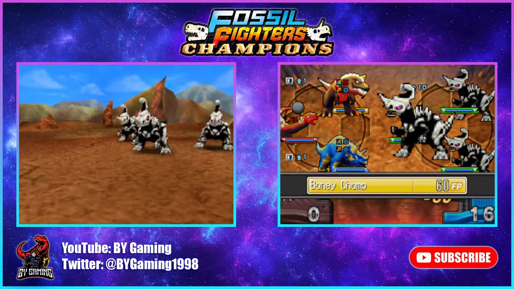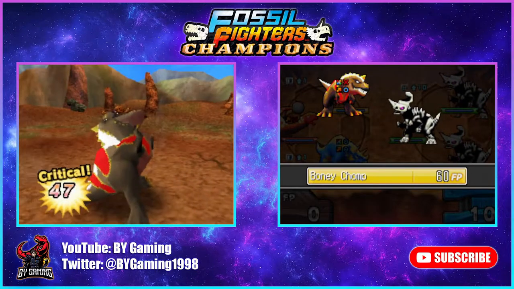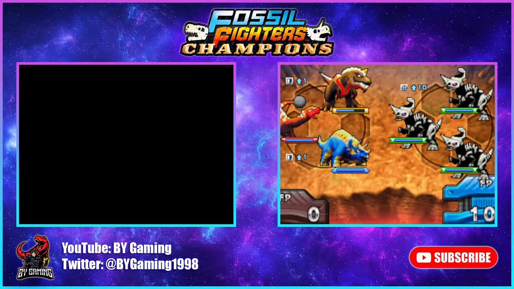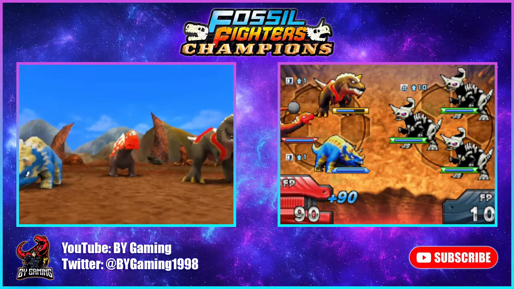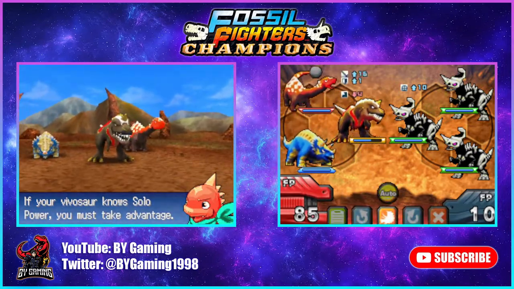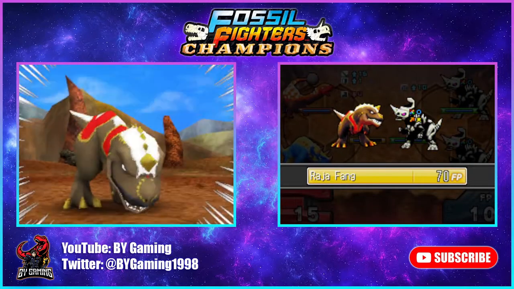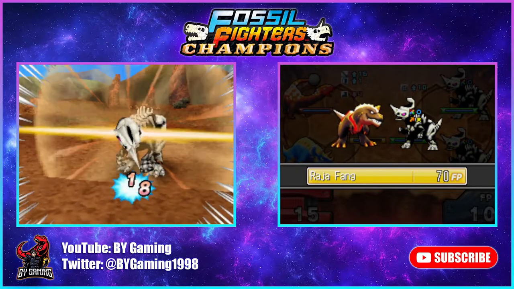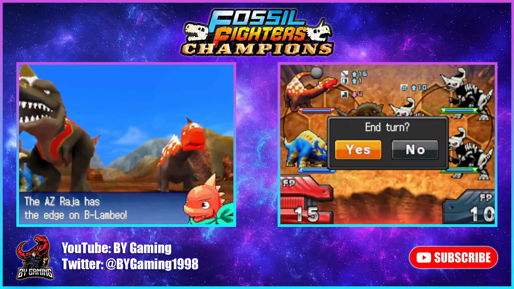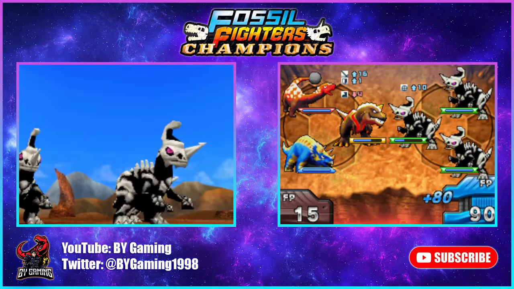Yikes. It's pretty scary that these guys have so much HP and attack at this point in the game. Whoa, holy crap. Slow down there, man. Alright, well, we are going to switch out here. We're going to switch Raja to the very front so we can do as much damage as possible. We're going to get some bonus here to our attack, thanks to Tricera. And we're going to attack him with Raja Fang. This should do a lot. Yeah, he's almost dead in just one hit. Check that out. Alright. Let's end our turn and let them do whatever it is they're going to do.